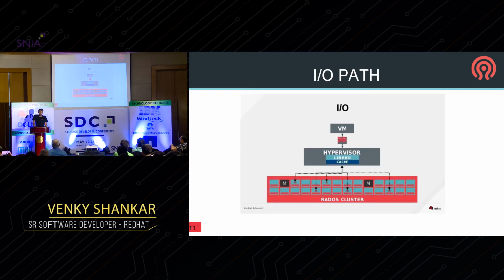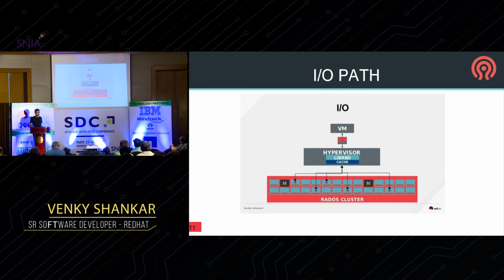Okay, I'll cover the I/O path now pretty quickly because I think we are running out of time. Normally, you will put your VM on a LibRBD virtual block device. So your LibRBD is actually a part of your virtual machine and handles all the I/Os by the virtual machine. So this is what happens. LibRBD sits as part of the hypervisor, has its own cache, and talks to the RADOS cluster. All I/O that is done by the virtual machine goes to LibRBD.